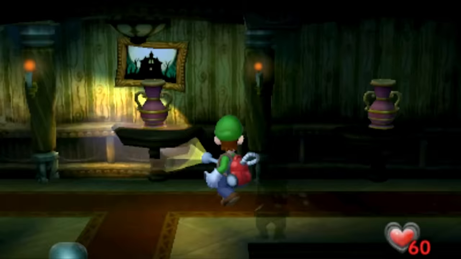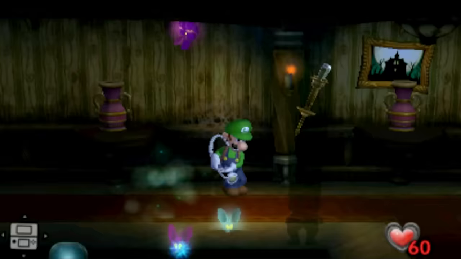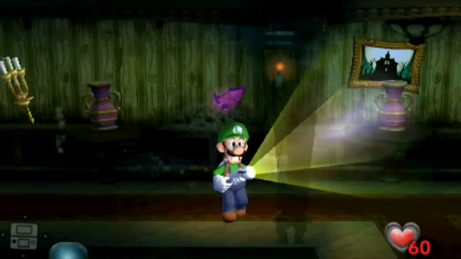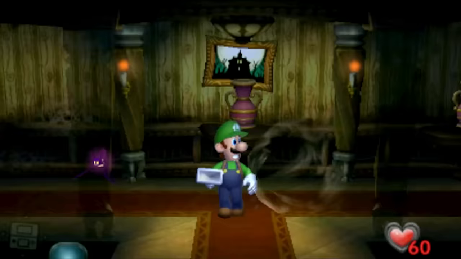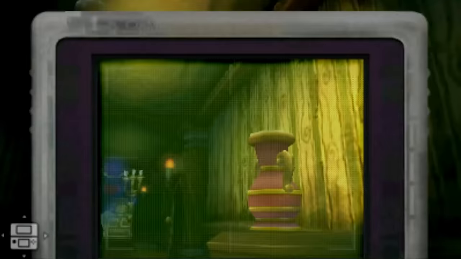So the washroom's over here. Oh, hold on, there's a floating, okay. This could be a big deal, hold on. Yeah, this one has a heart.